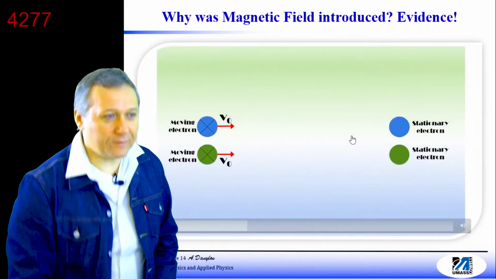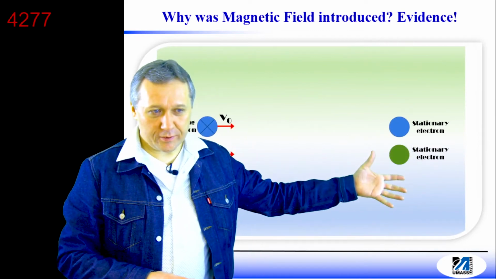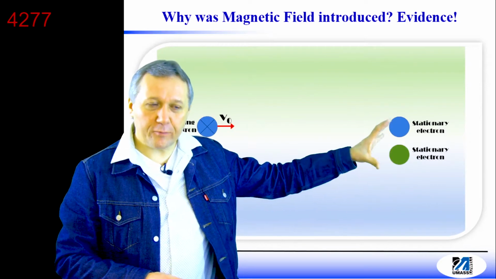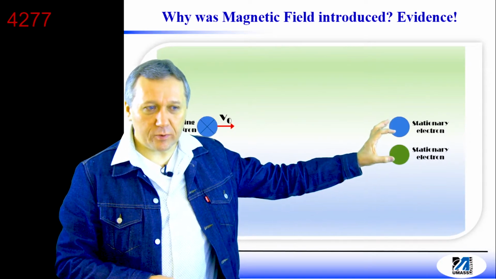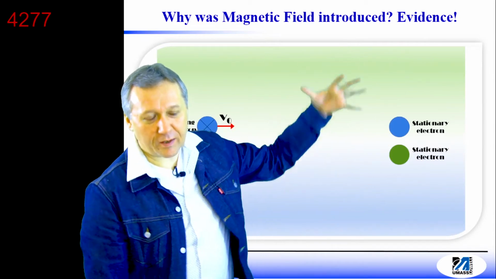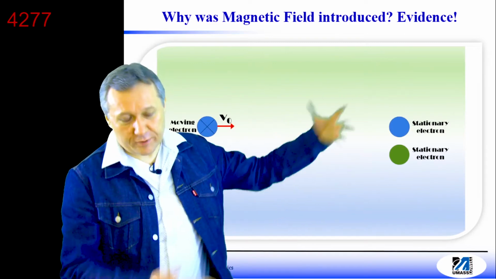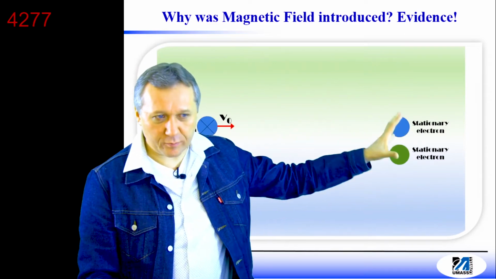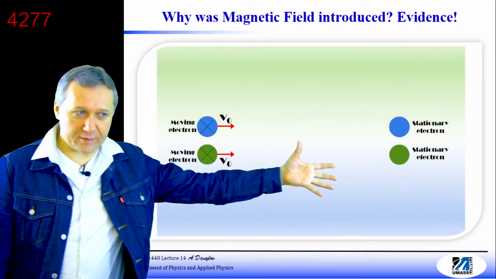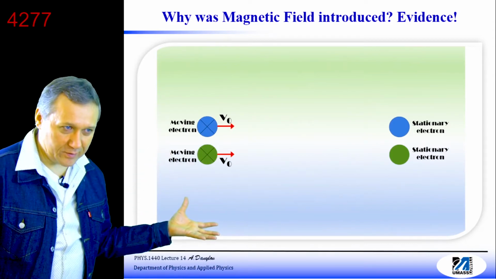So what do we have here, effectively? We have two electrons here, stationary. Okay, blue and green, but they are both electrons. And of course, first I'm holding them, and then I will release them, and they will start repelling each other, and we will see by how much they repel after a certain period of time. So that will be the first system, and then we will compare those results with the results produced by these two electrons.